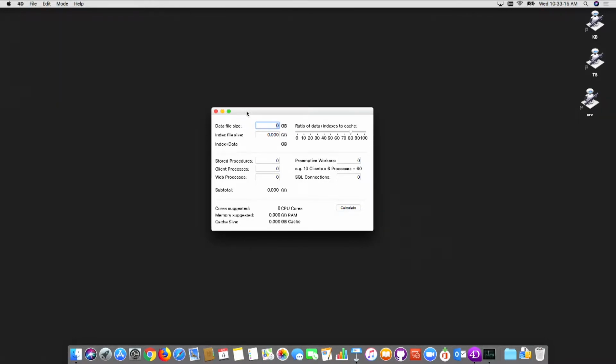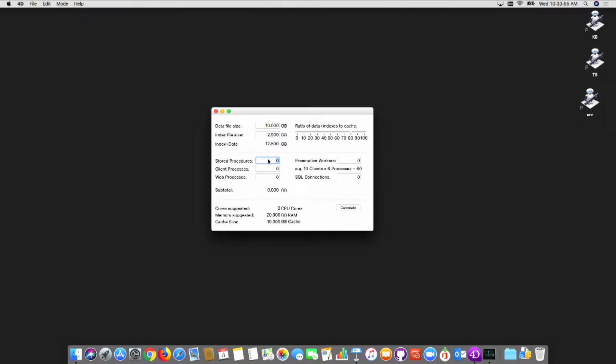So anyways, let's just plug in those numbers that we had just looked at. Let's say that we have a 10 gigabyte data file and a 2.5 gig index file. So combined, that's 12.5 gigs. However, I mentioned ratio of selectivity. So let's just say that we're actually utilizing about 80% of the data, where maybe 20% of this data we're actually not querying upon. It's just historical data that's being written to and technically not really active. Maybe you've got 100% selectivity, but just for this rough calculation, we're going to say it's at 80%.